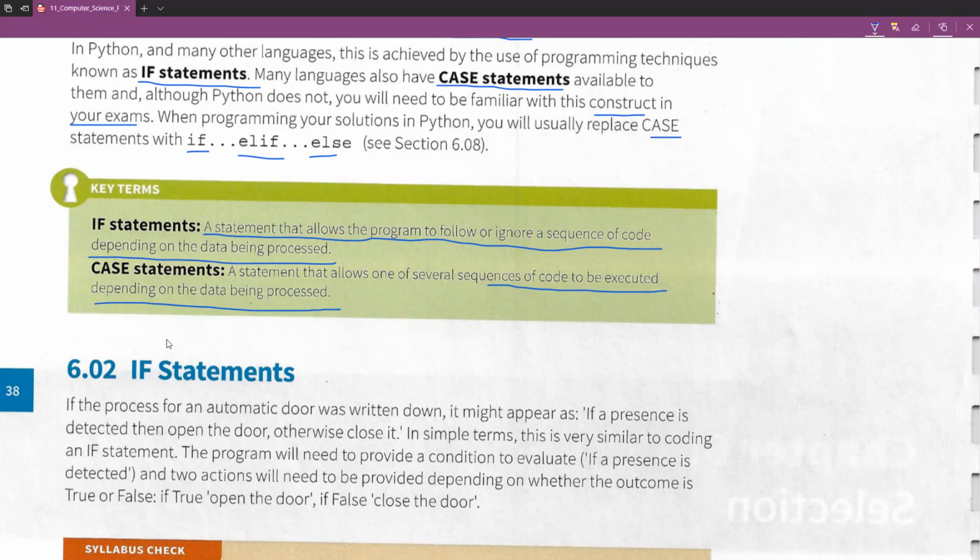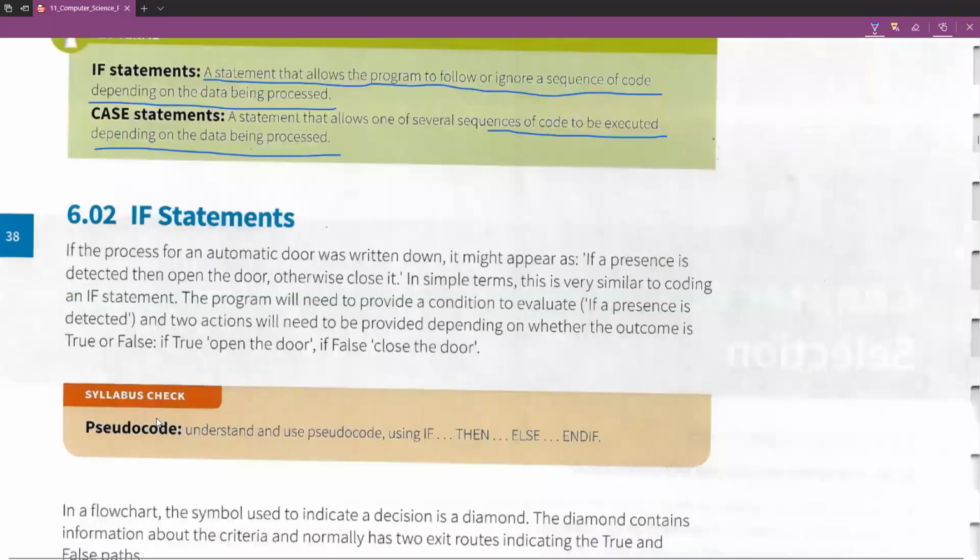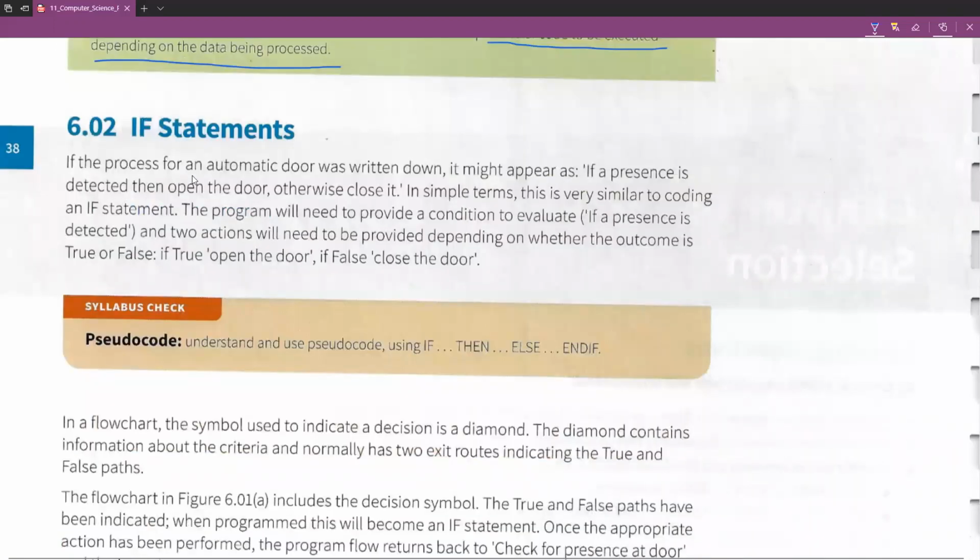Here, if statements. If the process for an automatic door was written down, it might appear as: if a presence is detected, then open the door, otherwise close it. In simple terms, this is very similar to coding an if statement.